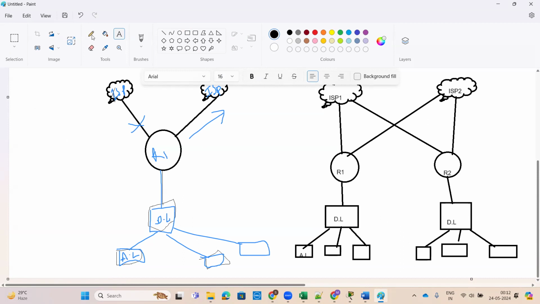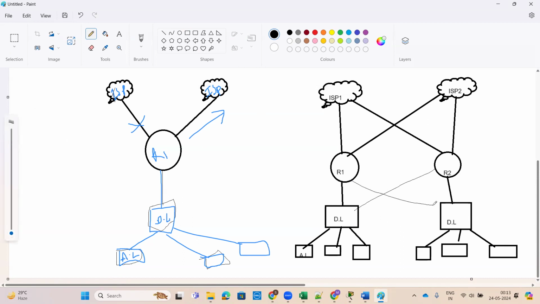Understood. Now connectivity is also redundant. This is a dual multi-homed network. If one ISP goes down, no issue, we have a redundant path for this router and for this router too.